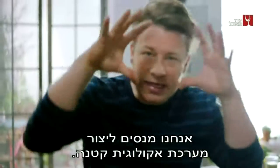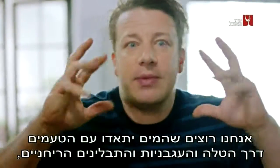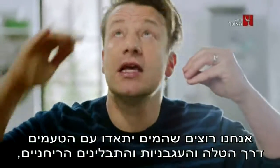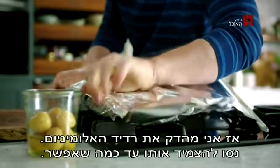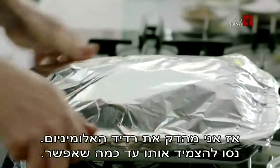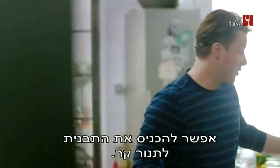We're trying to create a little ecosystem, right? We want the water to evaporate, flavour through the lamb and the tomatoes and all those flavoured spices, hit the roof, and then kind of rain back down again. Sort of clench the foil, try and make it as tight as you can, all tucked up, ready and raring to go. So you can actually put it into a cold oven.